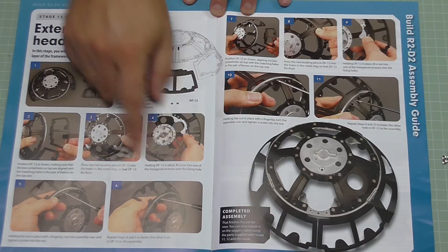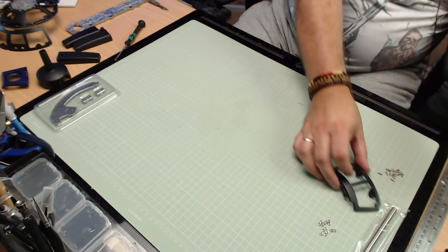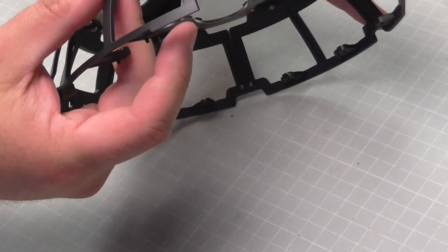In stage 13 we're going to be putting the final two panels on the dome section we've been working on. In this pack we've got some items which aren't used yet - there's a bit that's going to go on the underside of the dome, so we can keep that to one side. We've also got the legs for the stand which we'll shortly be making. The first panel we need has a little indent on one side - continuing around to the left, this one is just going to go in here.